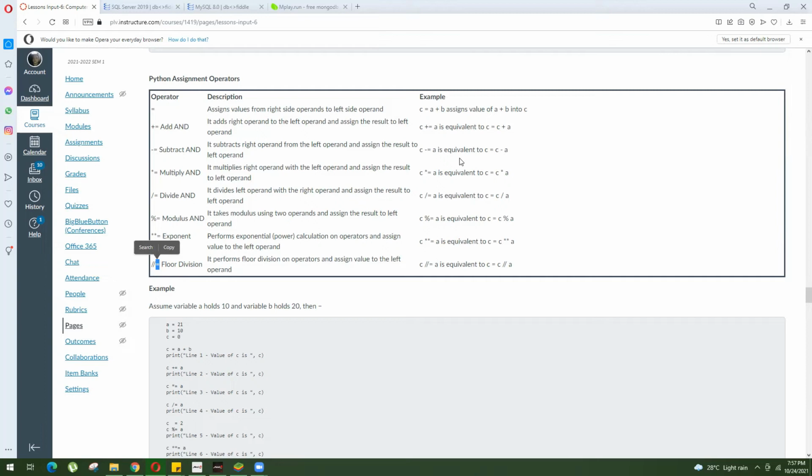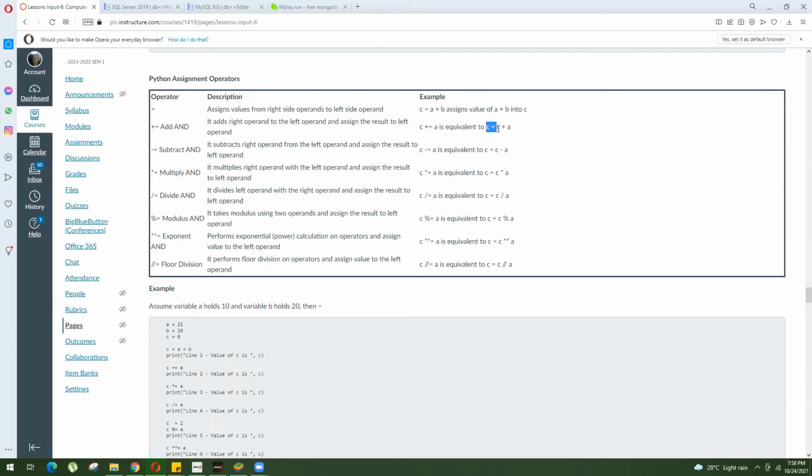What happens is that it serves as a shortcut so that instead of performing or declaring the variable repeatedly, all you need to do is like this.